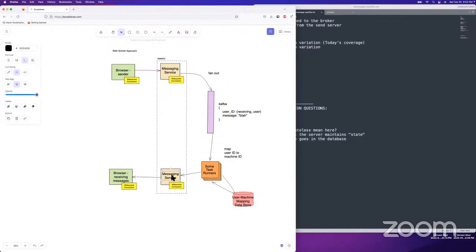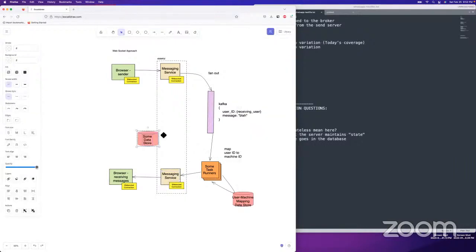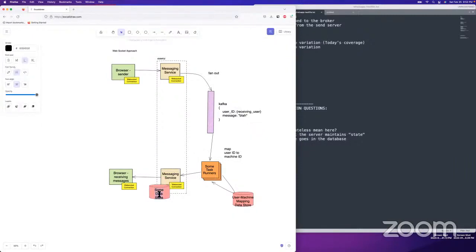Each service can have something like 65,000 open connections each. If I did the numbers for this, one of the interesting numbers I could calculate is how many machines we need in order to support a certain number of concurrent open sockets. But you're also going to need to map the user ID to the connection object.